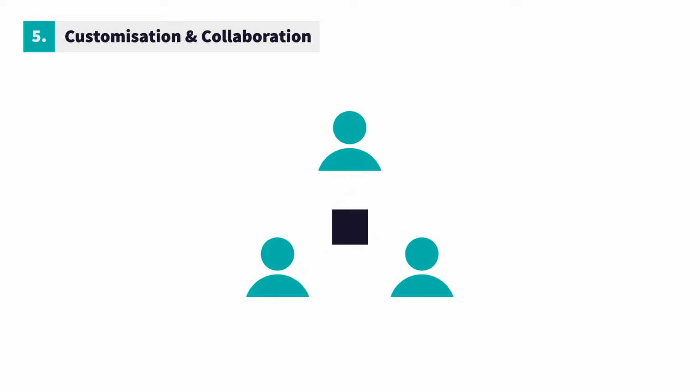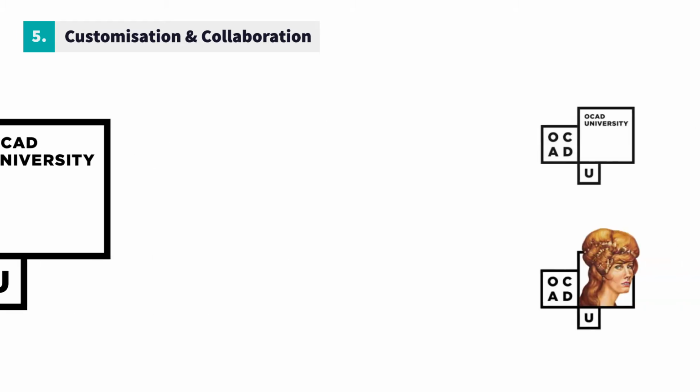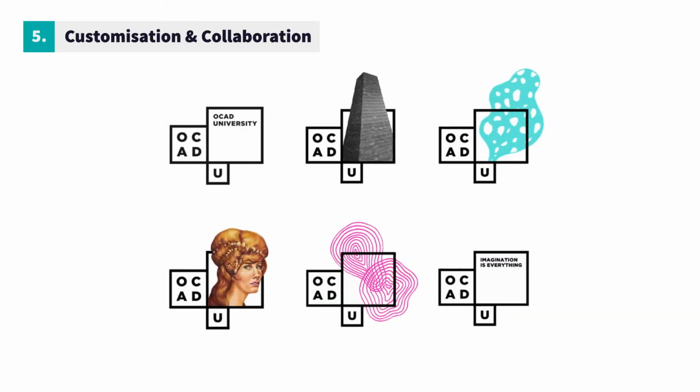Customization and collaboration is where employees, consumers, and customers are involved in creating visual variety. The idea is to emotionally connect audiences to a brand. The Ontario College of Arts and Design uses this system to portray the school's creativity. Their logo has a frame for which graduating student medal winners are invited to design new content.